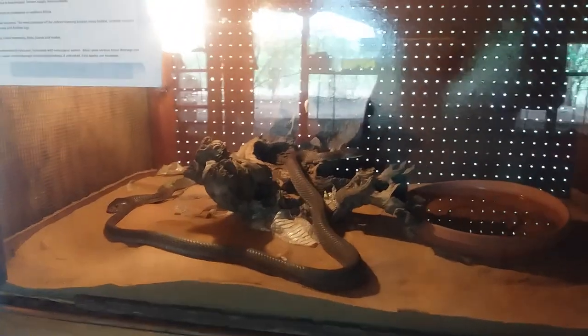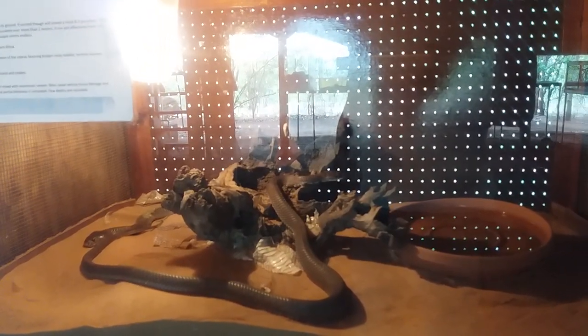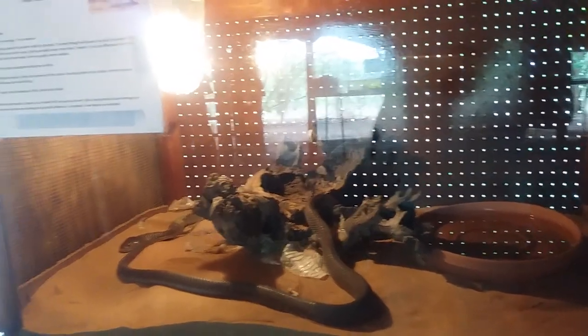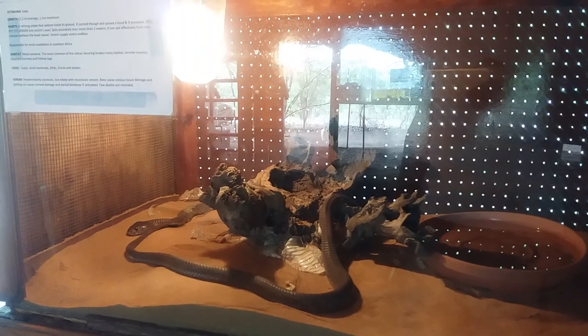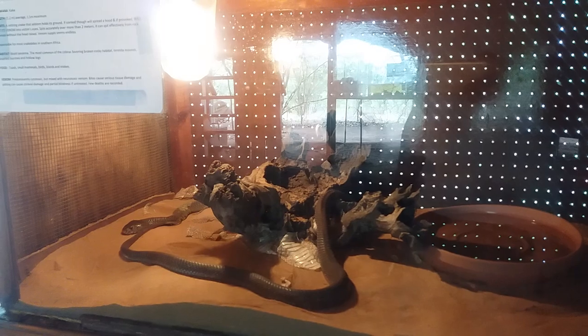Mozambique. Oh, that's the cobra. Yeah, Mozambique spitting cobra. This one can spit its venom accurately in your eyes from a distance of more than 2 meters. Accurately? It's a defense mechanism. So they spit the venom and they move away or they retreat.